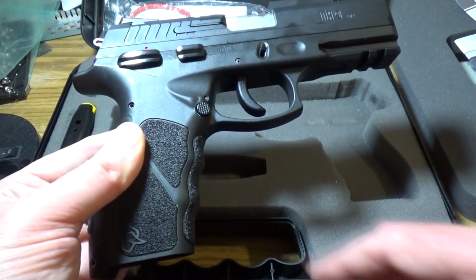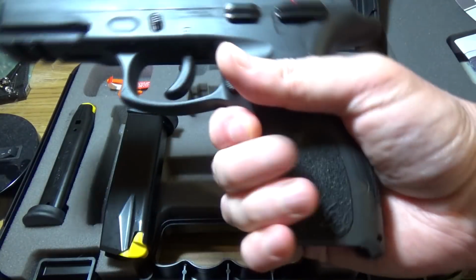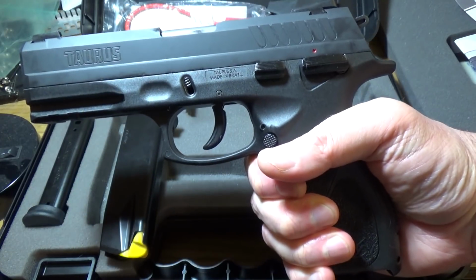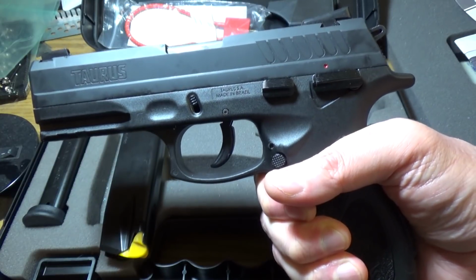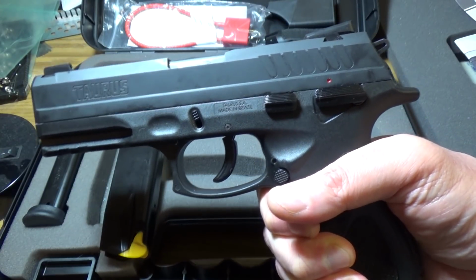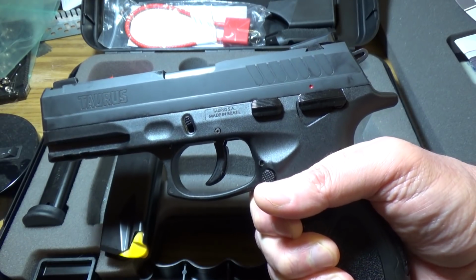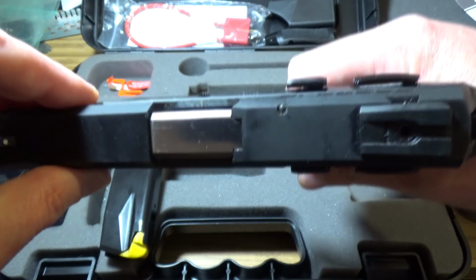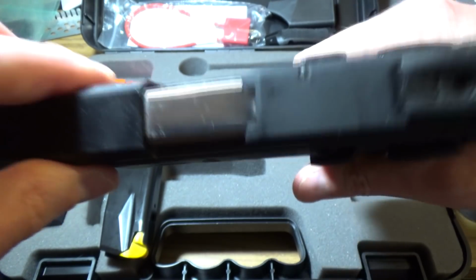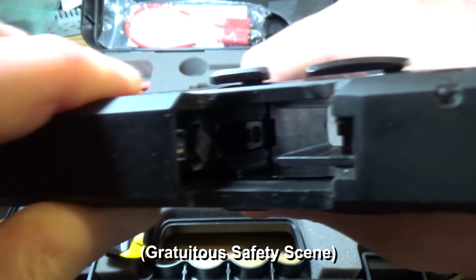Also on the grip, I forgot to mention, you have the finger grooves, and they work with my hands just fine. Other people, I don't know. If you have larger hands, it may or may not work. I really don't know. And of course this is hammer fired. First thing I'm going to show you is that the gun is empty, which I should have shown you at the beginning of the video, but hey, it is what it is. And we are empty. Look at that.